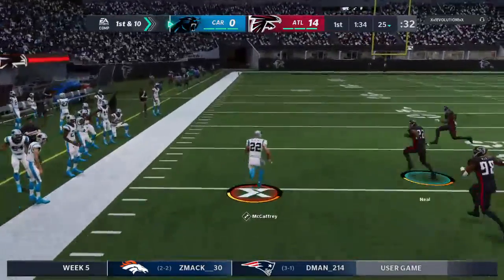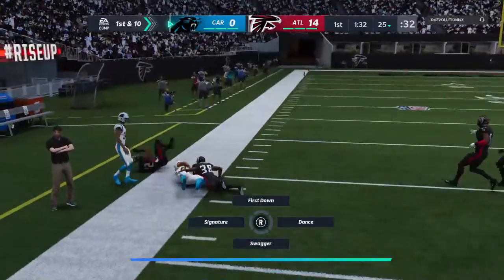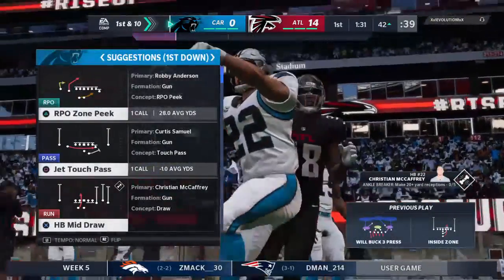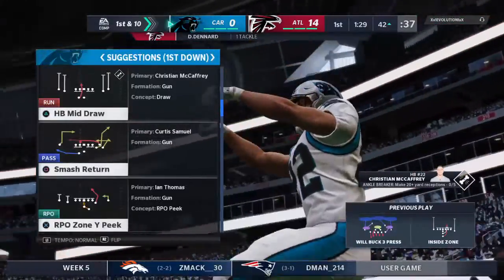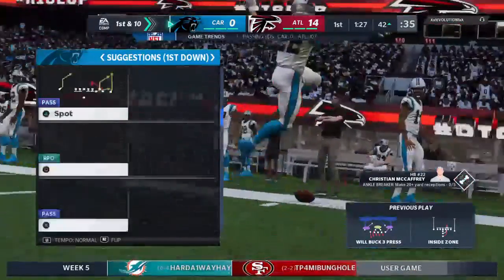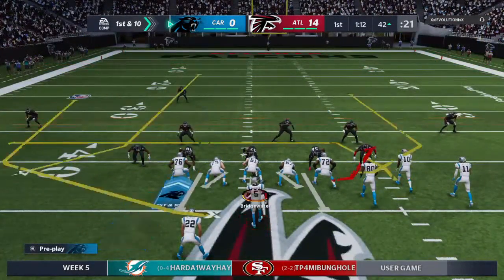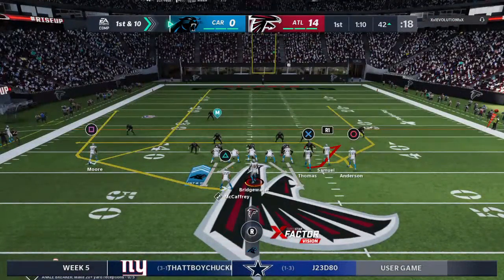I think it's making sure the guys that you trust the most with the ball, the biggest playmakers you have, that they touch it on this possession to try and get things moving. So get it to the horses. Without a doubt. They're the ones that typically end up in the end zone. On the play. So the big play gets him across midfield now for 1st and 10.